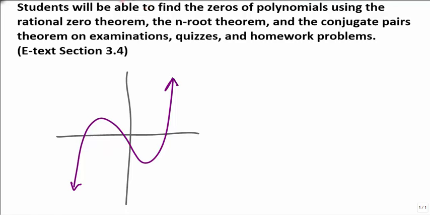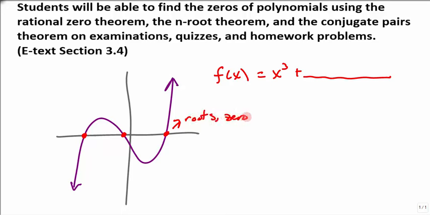this particular graph shows me very distinctly that I have the solution here, here, and here. So this is a third degree polynomial. So this graph is some sort of an x cubed function, x cubed plus some other terms, some x squared, some x's, and maybe a constant. But these are my solutions. So again, these are called the roots, the zeros, or the solutions. They all mean the same thing.